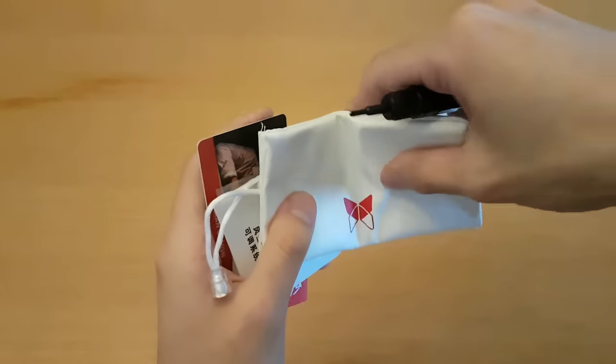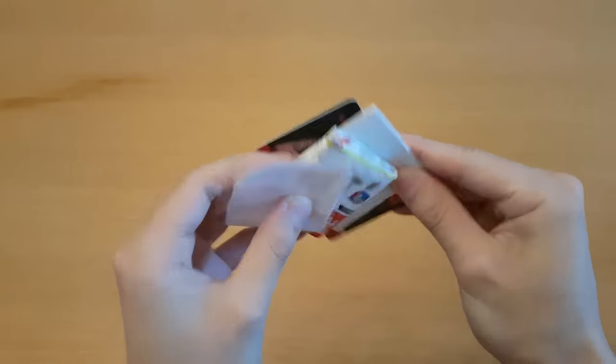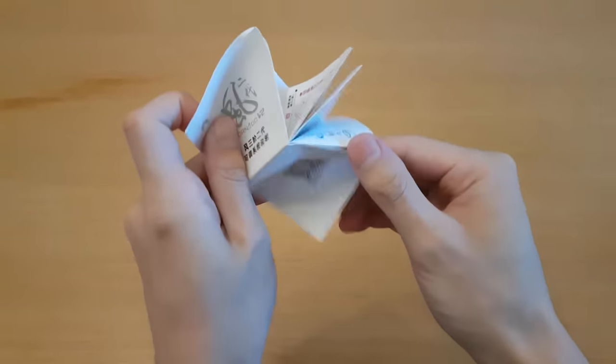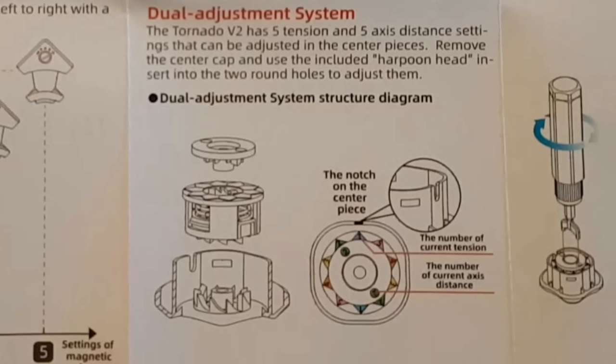Wow, this bag is not made of felt like the usual ones. I don't know what to call it, but it's like what jackets are made of. There is some other stuff, including a cleaning cloth, but this one tells you how everything works. Hope you can read Chinese. So there's a magnet adjustment system and a dual adjustment system.